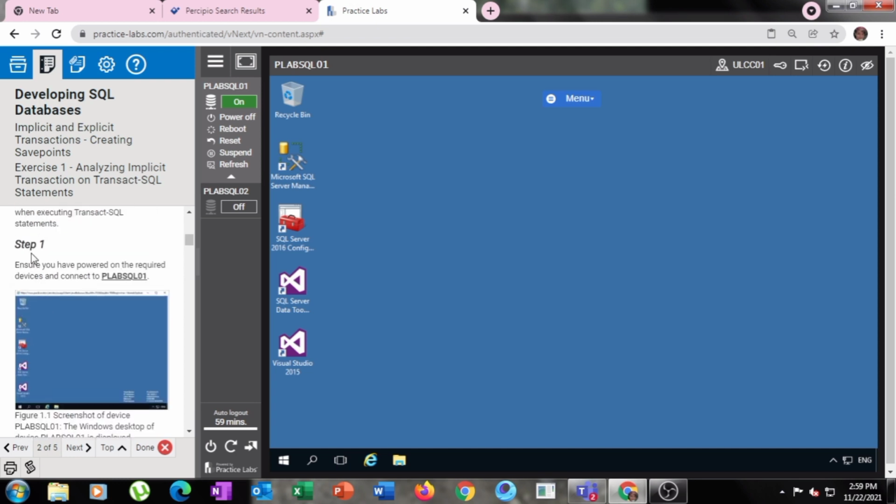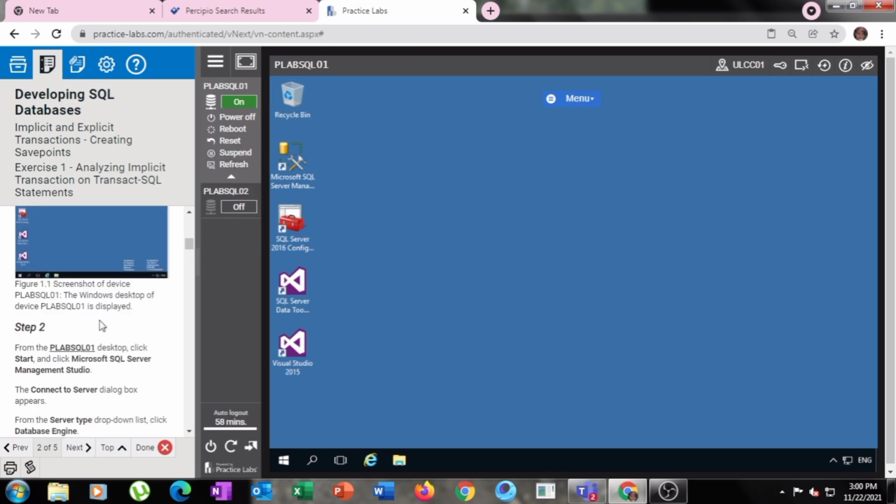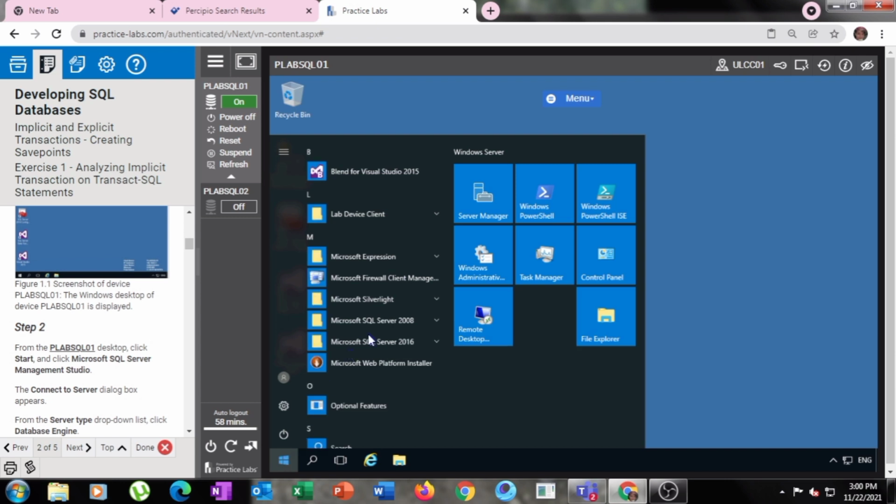Step 1. Ensure you have powered on the required devices and connect to PLABSQL01. So ito, nakakonek na siya. Step 2. From the PLABSQL01 desktop, click Start and click Microsoft SQL Server 2016 and SQL Server Management Studio.